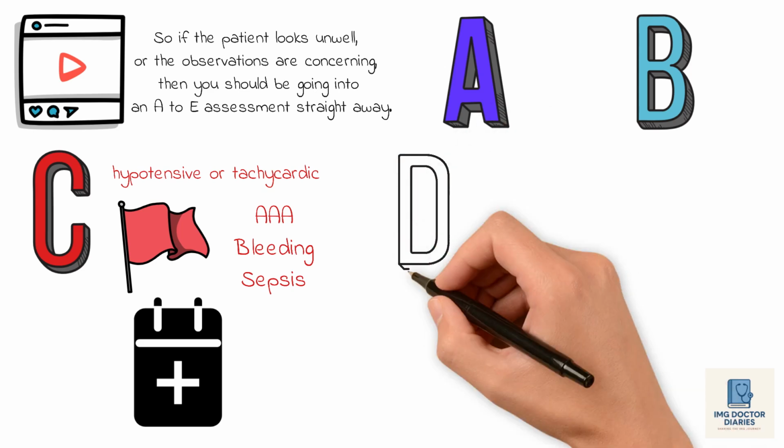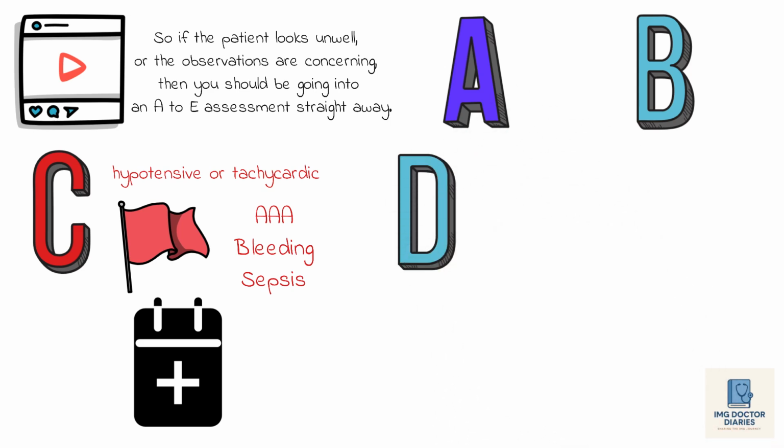D. Disability. Now for back pain, D is one of the most important sections. This is where a lot of the major red flags sit. Start with the basics. Are they alert? Are they confused? Are they in severe distress? By this point, you may already have asked about important neurological red flag symptoms in the history, such as weakness, sensory change, saddle numbness, and bowel or bladder dysfunction.